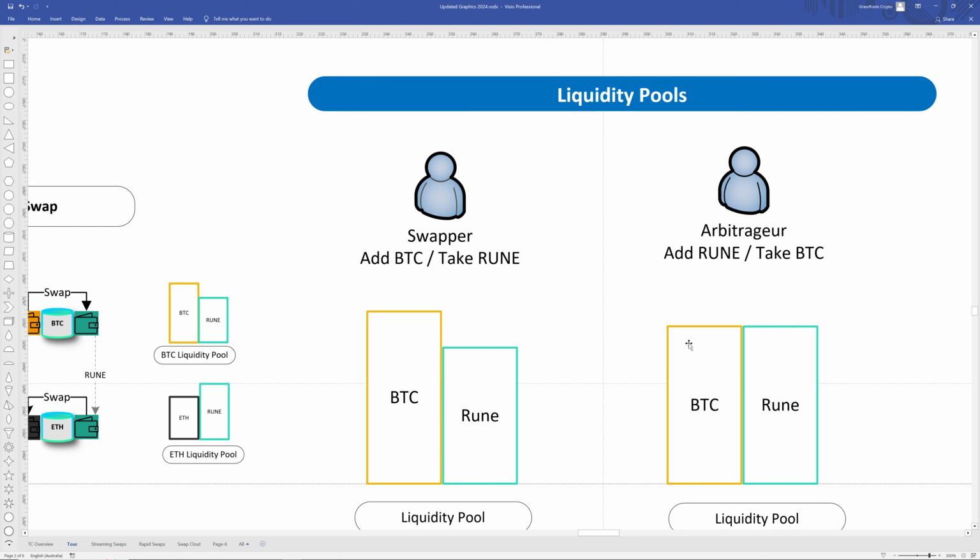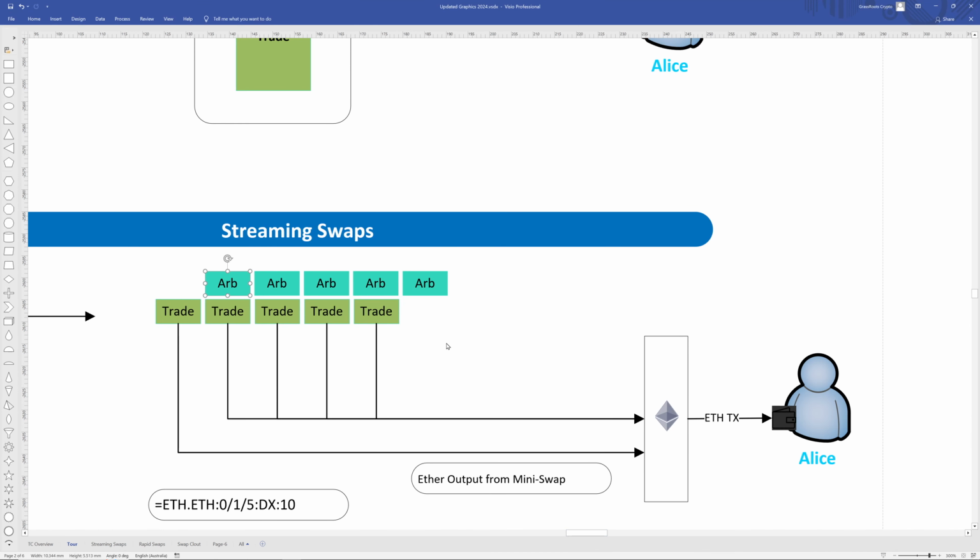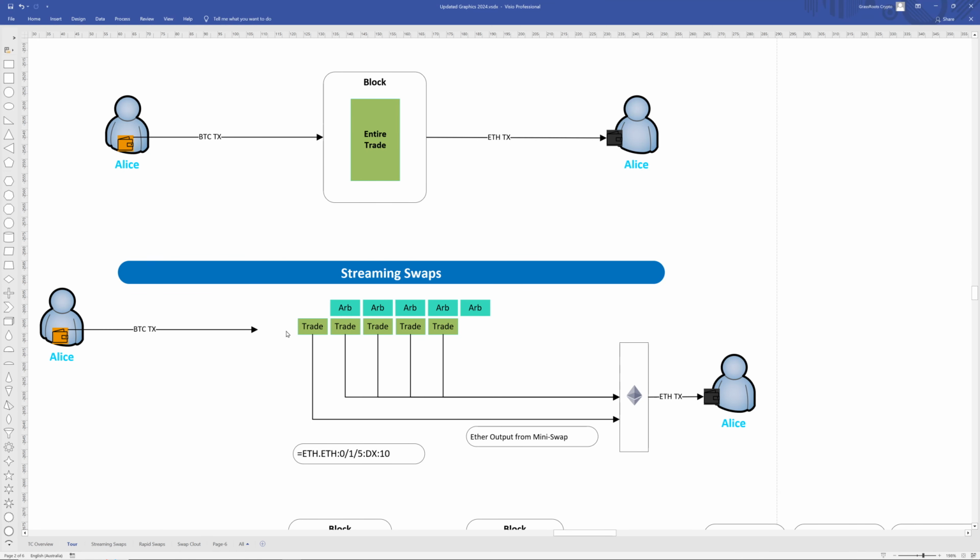Because the more you take the pool out of balance, the more you need to pay. So essentially, you're only nudging the pool out of the balance each time that you're conducting a mini swap. So as we can see here, a trade is conducted, and then that takes the pool out of balance, and then the arbitrager rebalances the pool, and so on and so forth, until the swap is conducted. Then there's one outbound, say you're swapping Bitcoin for Ethereum, there's one outbound to the swapper. So Alice puts in the Bitcoin. This trade is broken up into, say in this example, 5 sub trades or 5 mini swaps, and then the one output, the output of all this is sent to Alice.